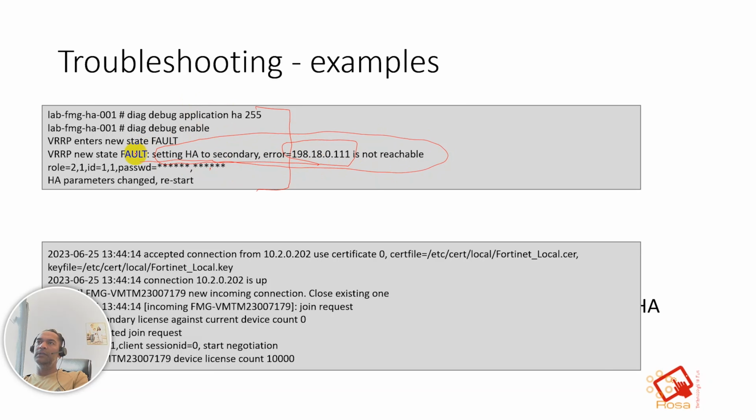So this device is setting to secondary, and we will be able to see all the processes occurring whenever there is a failover or any issues or the keep alive, in the diag debug application HA 255. So 255, this is basically the level. It can be from 1 to 255, or -1 is everything. Verbose, you can say, is how deep you want to debug. So the numbers are from 1 to 255 for all the debugs on FortiGates or FortiManager mostly.